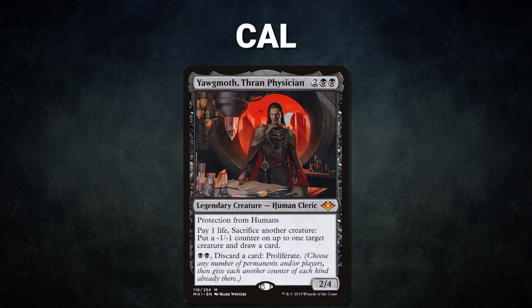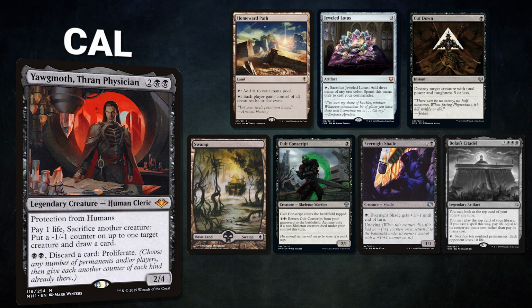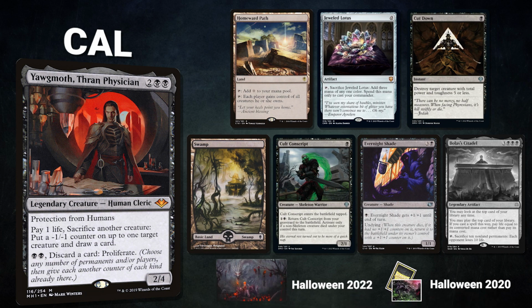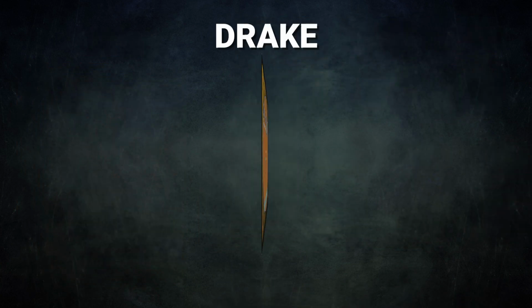After that, we have Cal, piloting Yawgmoth, Thran Physician. This deck seeks to win through looping undying creatures to draw a lot of cards and win the game. Cal's opening hand contains a Homeward Path, Jeweled Lotus, Cut Down, Swamp, Cult Conscript, Evernight Shade, and his London Mulligan is a Bolas's Citadel.